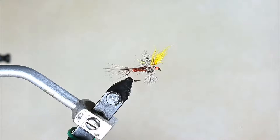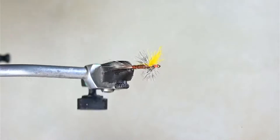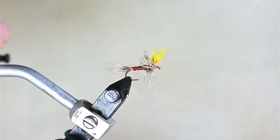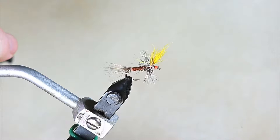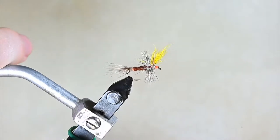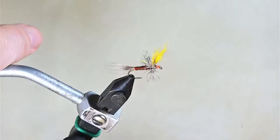It's pretty simple. It doesn't have a split wing. So remember, that wing is one piece. It is not two. Split wings are fun in the sense that you've got to be able to tie them. They're a little bit more finicky. This is a pretty simple one. And when it comes to dry flies, it's not quite an elk hair caddis. It's not quite a simple stimulator. But when it comes to mayflies, it's about as simple as they come.